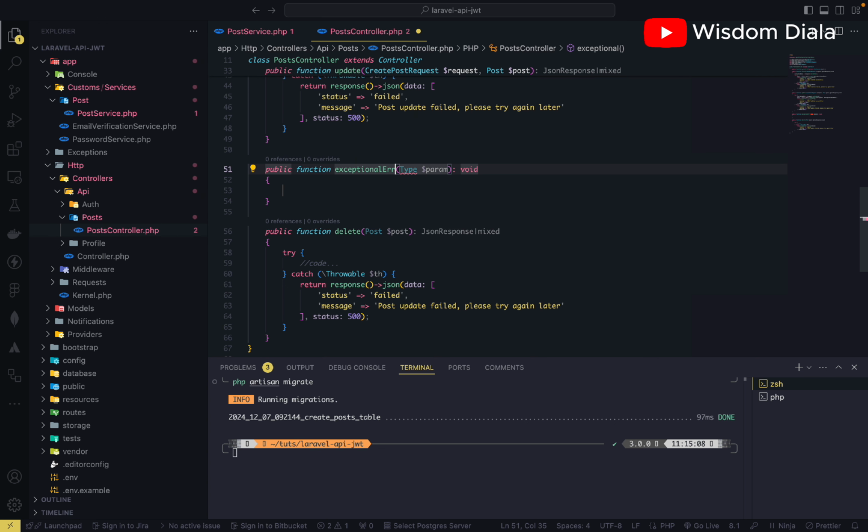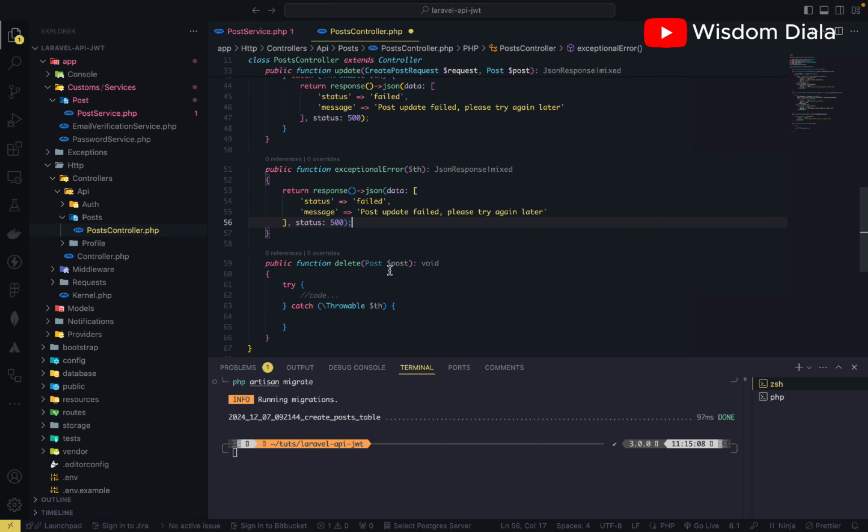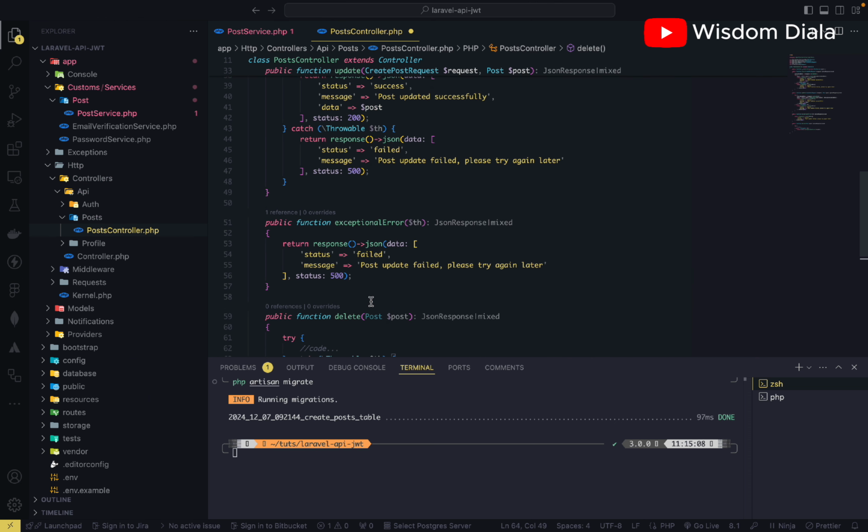You can call it anything, and it's going to receive the exception, and then we return this exceptional error, passing the throwable, which is the exception that needs to be returned.